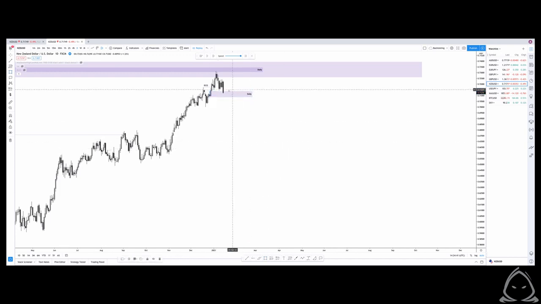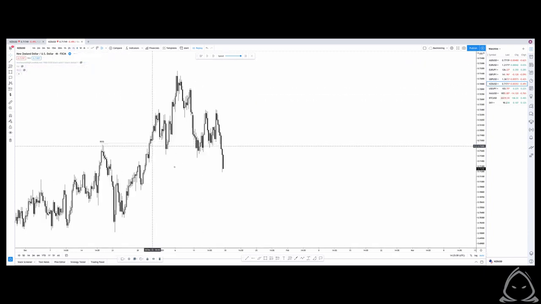a daily POI. Obviously we reacted off of a daily and weekly, so I'm just building my trade idea as to what sort of suits me best for expectation of order flow. We've put in a higher high here. Are we going to put in a higher low and then create new highs, or are we going to break structure here to the downside, and then obviously you'd be looking for shorts? So at the moment, like I say, you're not setting orders on these areas, you're simply waiting to see what price does when we get there.